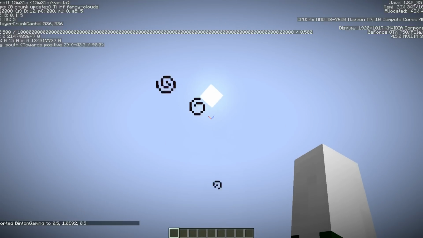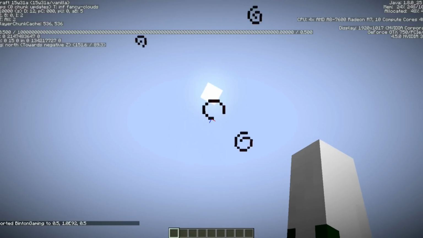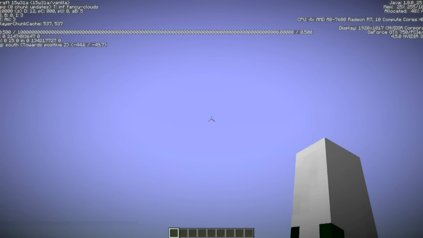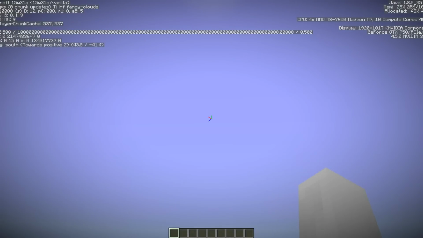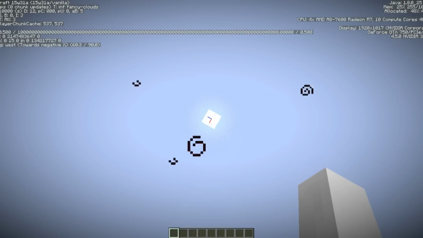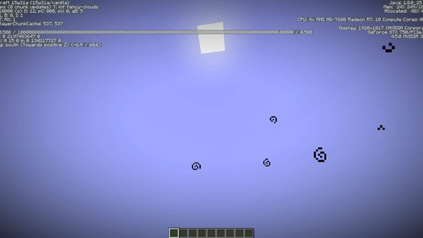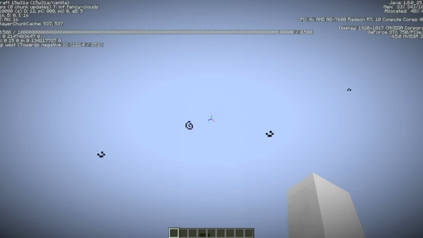Okay, now we're kind of ridiculously in a high altitude. What? If you look down, you can see the moon. That's pretty funny. But it doesn't look like we're descending either. Oh, now we're falling. Okay. Unless we're not. I can't tell if I'm descending or not. You can't really see yourself in F5. It's kind of funny.